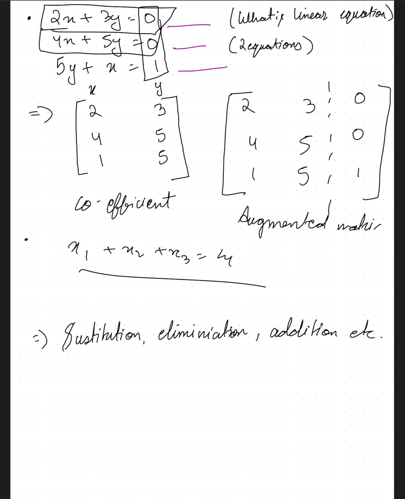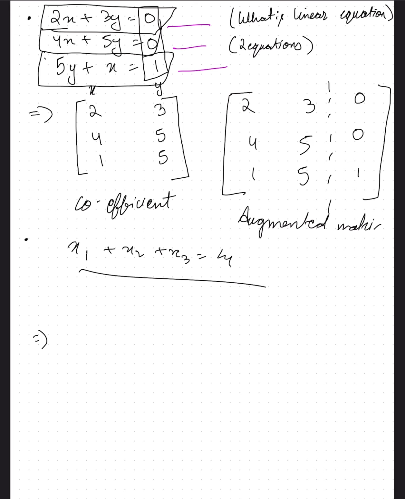So when you have two equations, it's so easy to solve. We've been doing it for years, but the problem comes in when you start adding one more equation to it. Like imagine, this is the thing you've been doing for years, and imagine you add one more linear equation. It's gonna be a nightmare to solve. So to solve it, we use matrices. So the first step is to know how to represent the equation in terms of a matrix.